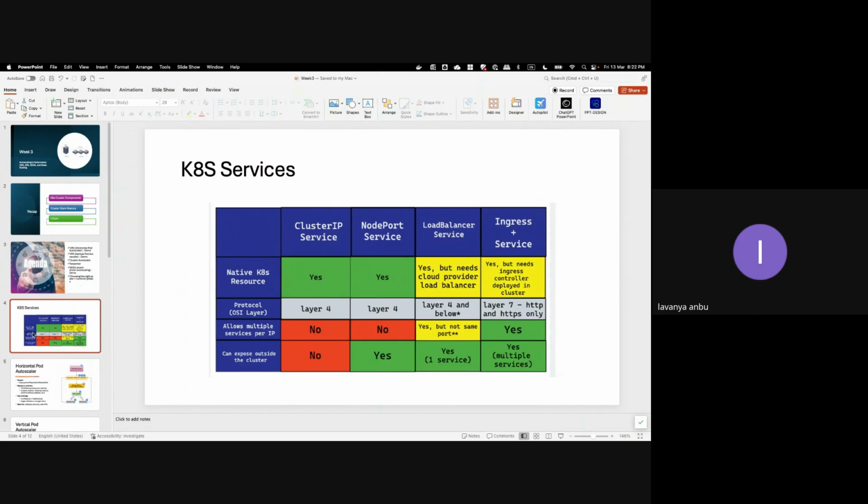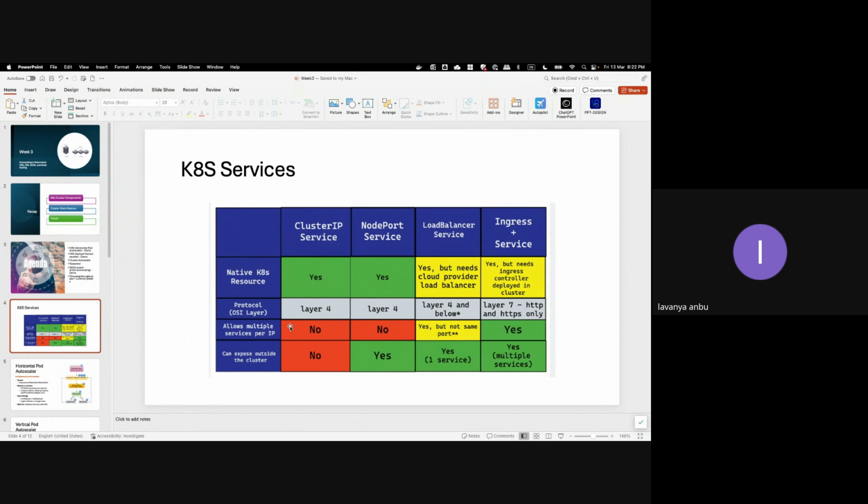So in Kubernetes, for this service, you can just go and read about it. You will get it better. You don't need much explanation, but I would still clear it. We are not going to create a sample of all these services. We are going to deep dive into what we can accomplish with each type of service, and then we will see the real use case, when to use what. Anybody can create this service. We have created Nginx deployments, and we have exposed the deployment as a cluster IP service. We are not going to create one sample for each of these and spend time here. We will eventually pick it up when it comes in.